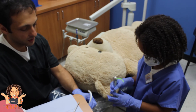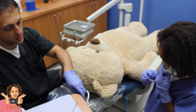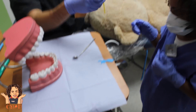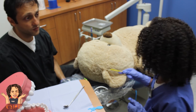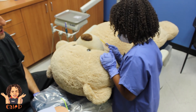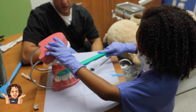After we brush your teeth, we rinse it off with water and air and make sure it's super shiny and clean. That's all the stuff we use when we clean your teeth at your checkup to make sure there's no sugar bugs in there and your teeth stay happy and healthy and strong. The last thing we do — after we check your teeth and clean it up — we have this little brush, and we have special vitamins called fluoride that we paint right on top of the teeth. It makes your teeth strong and prevents those sugar bugs.